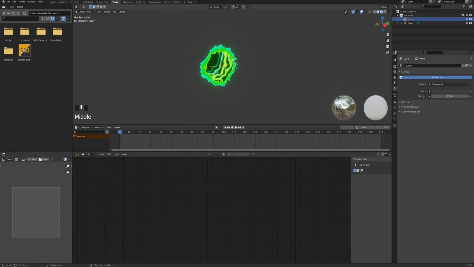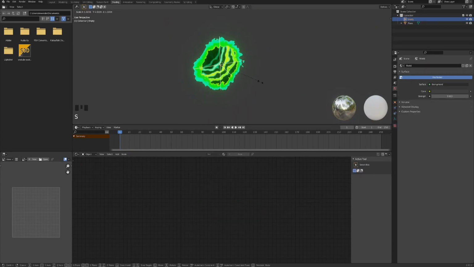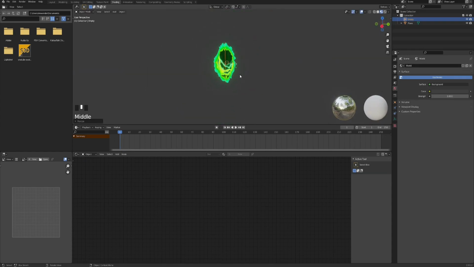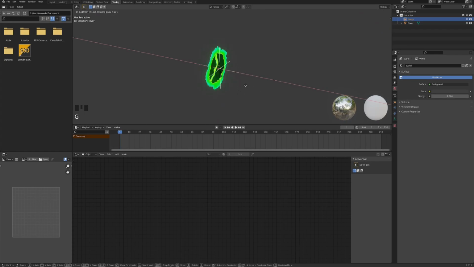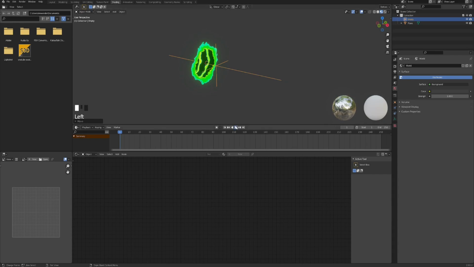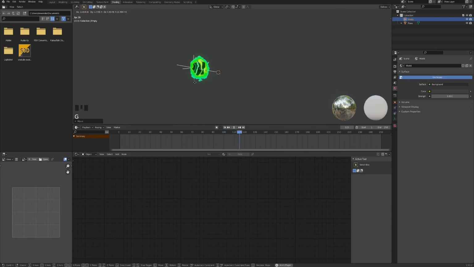In order to control the scale, the size of the portal, you can simply scale the empty on each axis you want, so you can make it more like a capsule. And in order to control the distance at which it opens and closes the portal, simply scale it on this axis. And now the portal will open faster and also stay open for longer while you pass through. And all of this works with the animation.